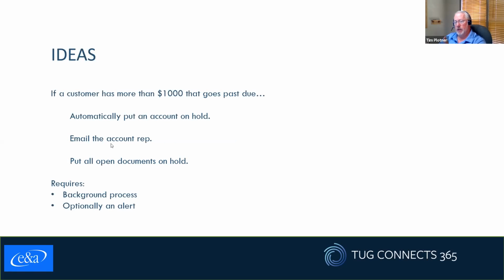If you went with an email, the background processor itself would be the thing generating the email, and it would rely on things like looking at the salesperson on there, figuring out what their email address is and sending that email to them. If you were using this method and you wanted to also copy the sales manager, the manager of that sales rep, you would have to put it in the alert to say go also to the supervisor, the sales manager. Whereas with an alert, they get to go in and say which ones they want to see.